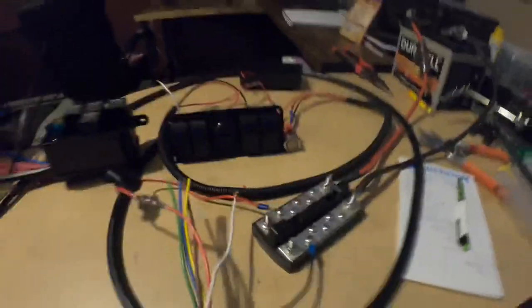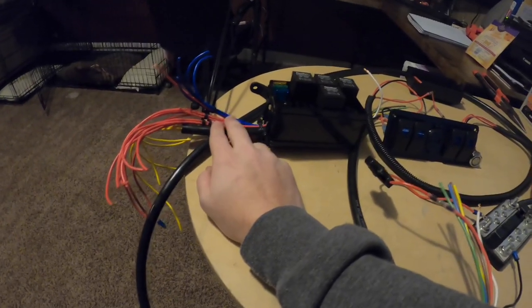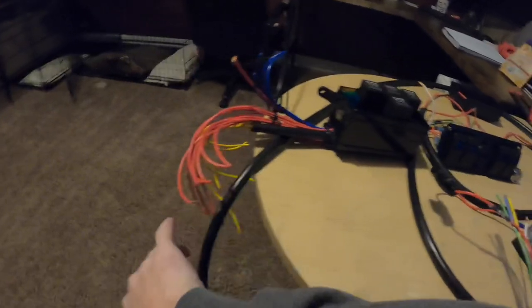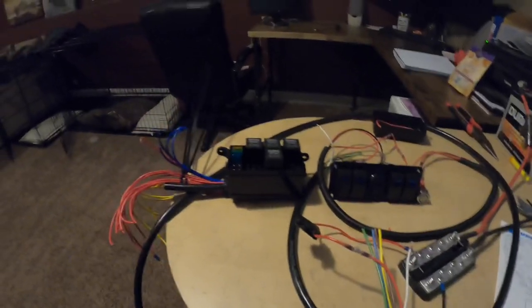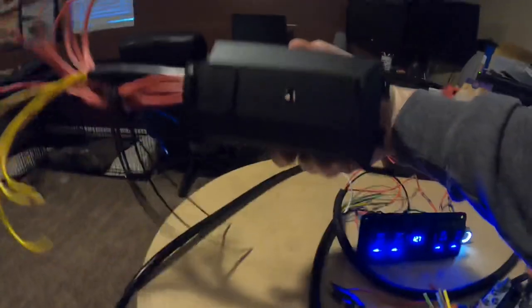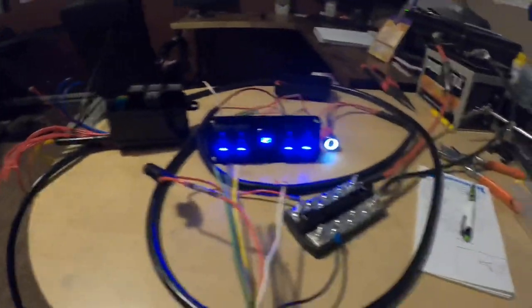Okay, so fast forward a couple days. I have my relay and fuse panel built. Got all my 40 amp relays ready and the various switching loads, fuses built into it. The ground, the triggers, the supply, and the load. So that looks pretty decent. A lot better than it used to. All this stuff was found on Amazon for relatively cheap. Like this thing was like 20 bucks. You just had to assemble it and build all the wiring underneath it, which you can't really see because I already sealed it up, but not too bad.